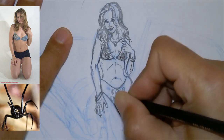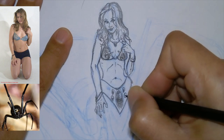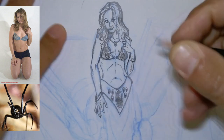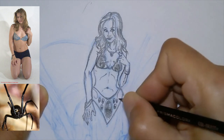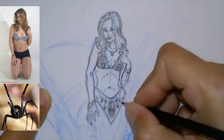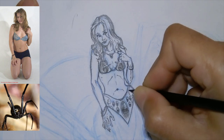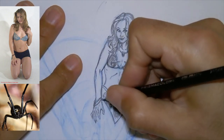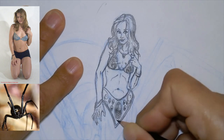Okay, now for the little ones here. Want to have the same highlight spot on the top right on all these as well. You want to stay consistent with your light source. I'm trying to give this a little detail as well here. Okay, I want to give it a little depth up top there, just so it looks like it's got some volume. And add this little rim around it here.